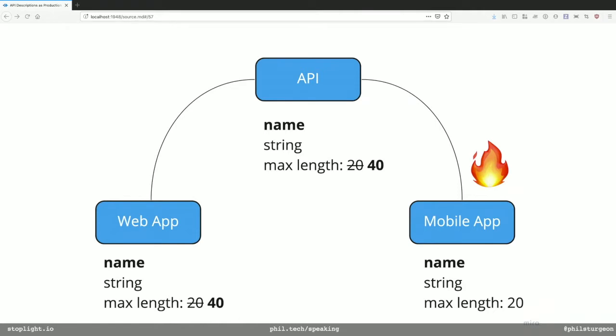And then when they try and do it on the mobile app, one of two things is going to happen. They're either going to get their name truncated, because it's not going to fit in the text box, or it's going to put the whole thing in the text box and then fail to send it back. So they'll be like, hang on a minute, this was valid a minute ago, it's already on the server, why is it suddenly invalid? So again, multiple sources of truth causing problems for everyone.